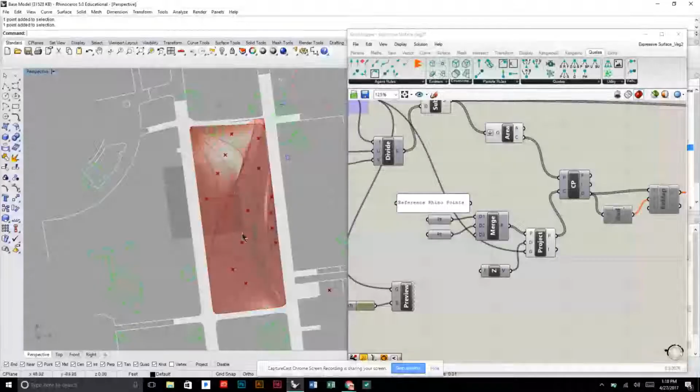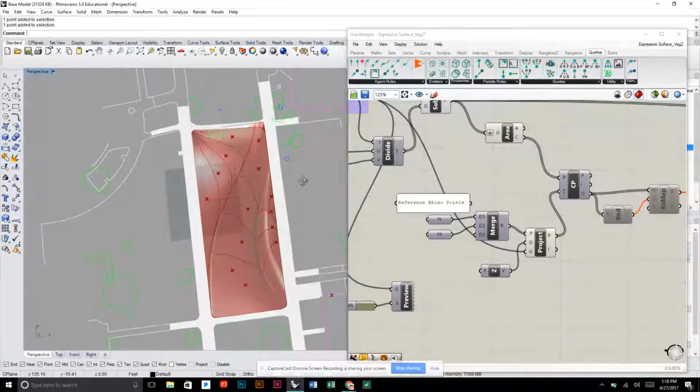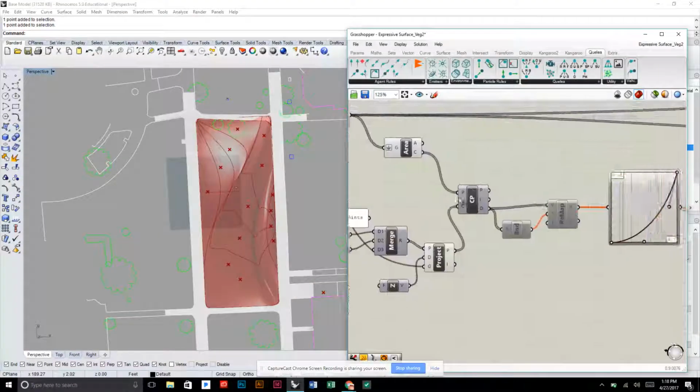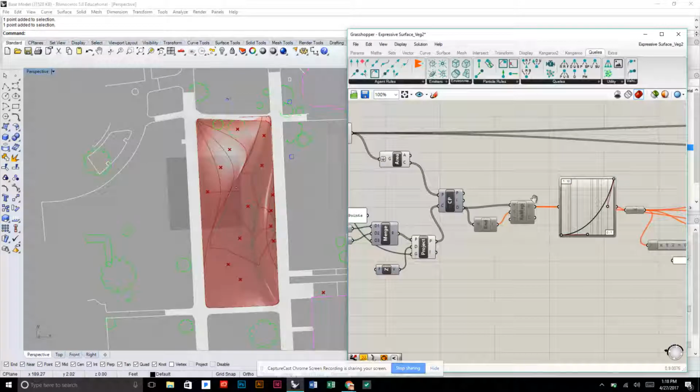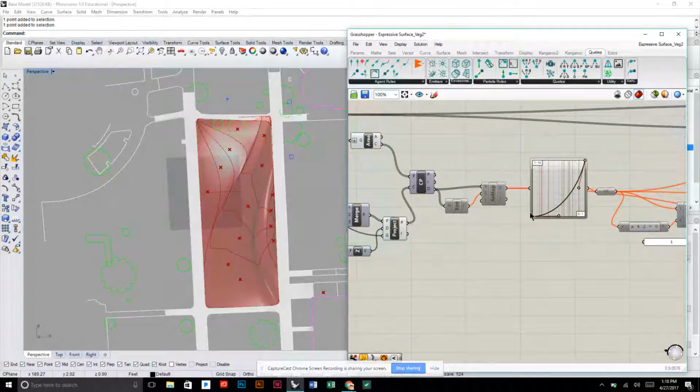I would suggest try putting them in that area just for, again, consistency. Okay, so everybody got their Rhino points referenced?